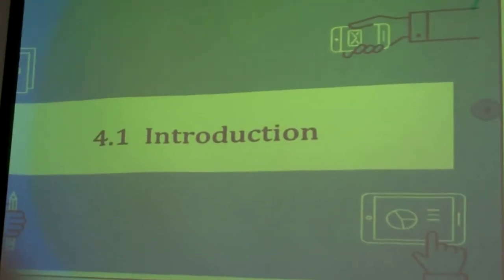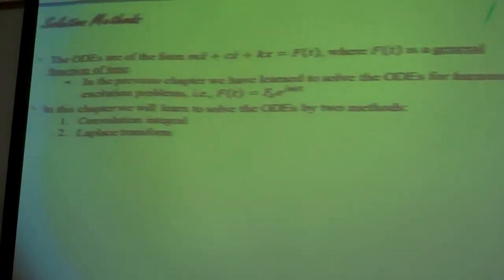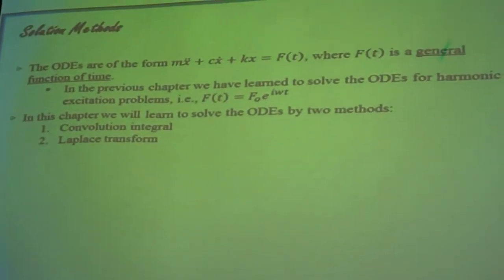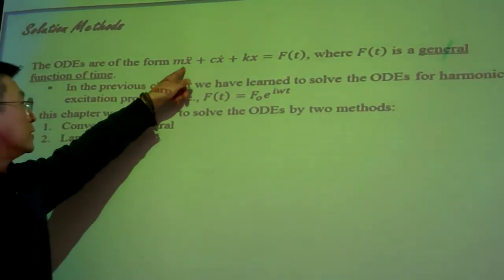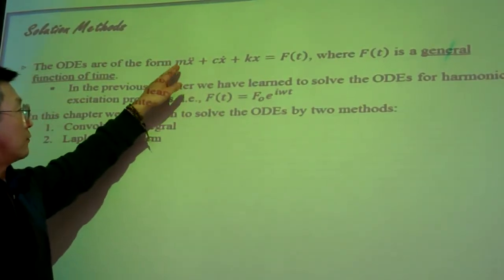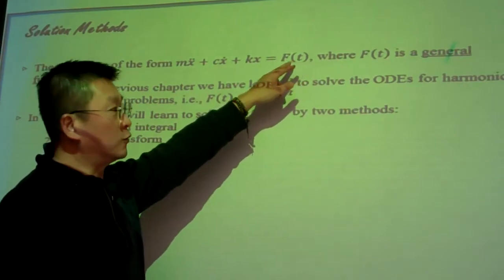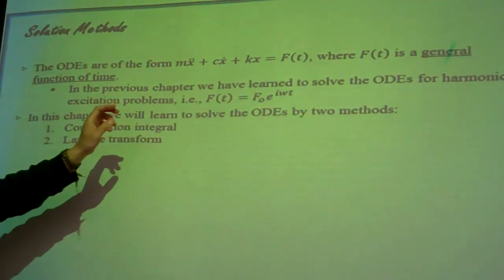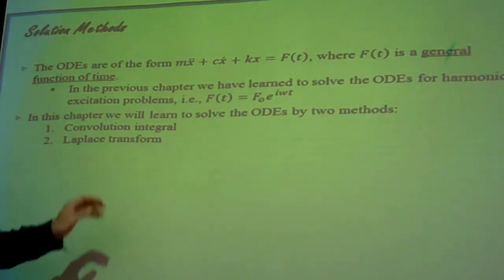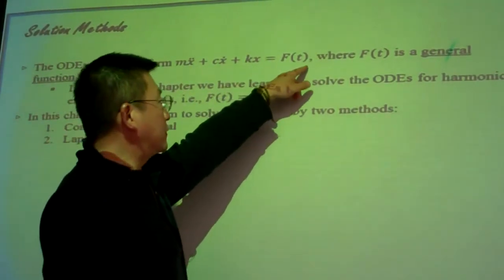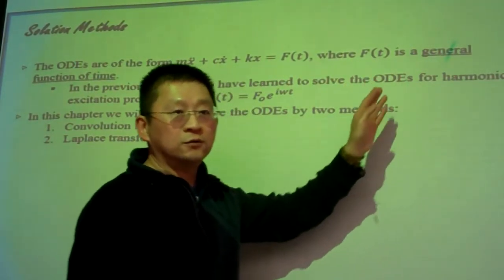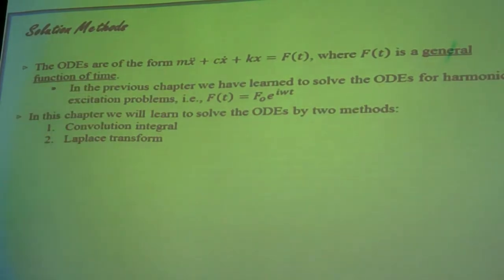Let's start with the introduction, a basic introduction I talk about here, and a little bit in more detail. Basically, we still deal with the same single degree of freedom mass-spring-damper system under the force. So we're still looking for the steady state response. That is our focus. And rather than harmonic, F(t) can be a general force. You can think about what general would be, that would be any general force.